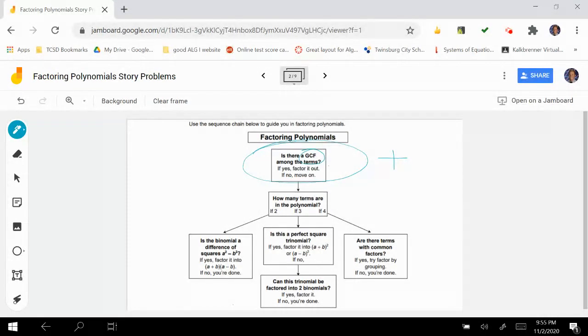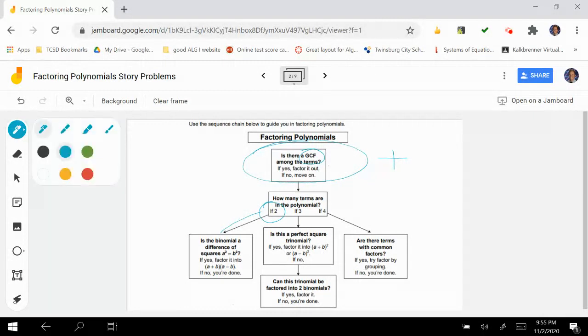And then the next thing we do is we see if it has two terms. If it's two terms, it quickly turns into, is it a difference of squares? That's the only thing that it can break down into. So simplest form would be difference of squares, where we did that video last time. So if you want to check that out, you can look at that.